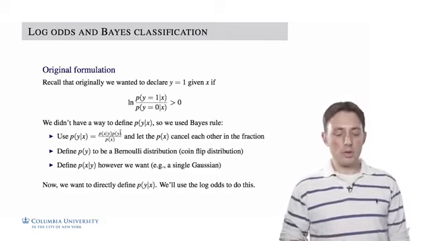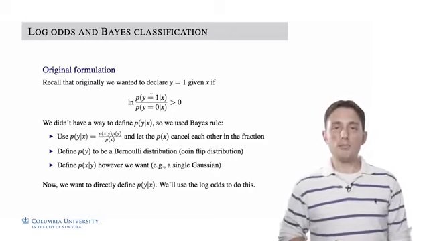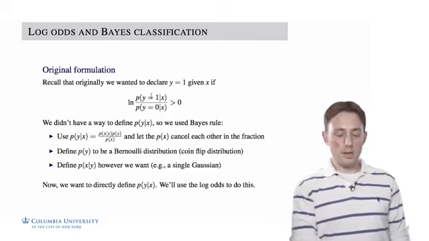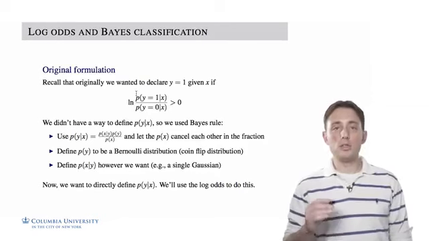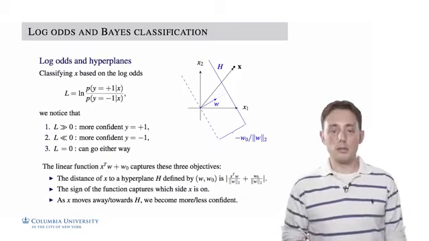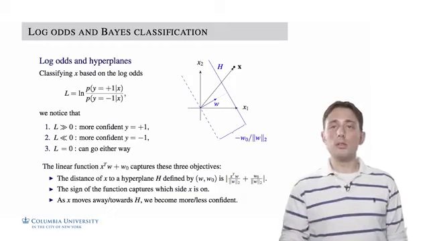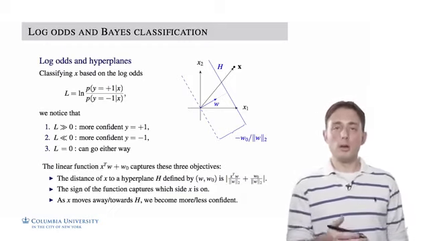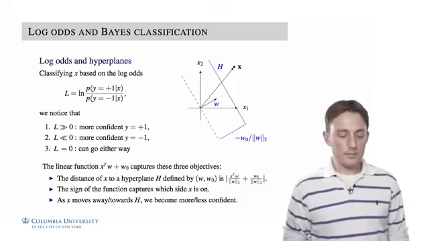So in this lecture, we're going to start from the log odds, and rather than define these probability distributions on a label conditioned on the covariate, we're going to start by defining the log odds directly. So let's motivate how we might directly define the log odds, and from that definition then be able to define a probability distribution on a label for an observation conditioned on its covariates.